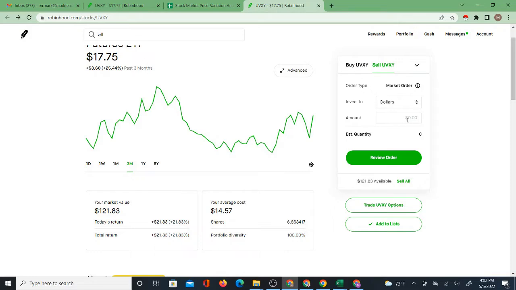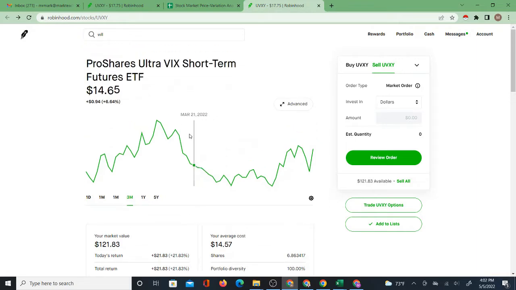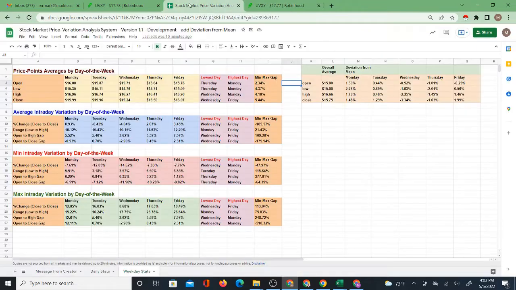I could set it to sell whatever amount I want tomorrow, which is Friday. But if I wanted to do a day trade, I could have sold half of it, or all of it, and just taken my profit. You don't have to hold it, because there's risk in holding things. It could go down tomorrow for all I know. But the idea of this analysis is that generally there seems to be a gap between Thursday and Monday. But is it perfect? No. Is this always going to happen? No.